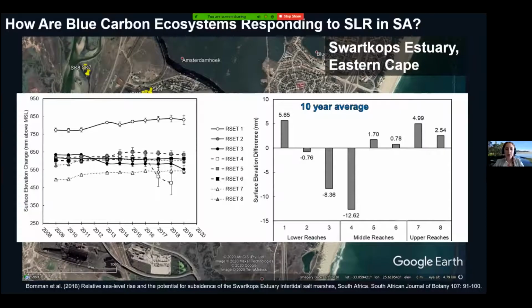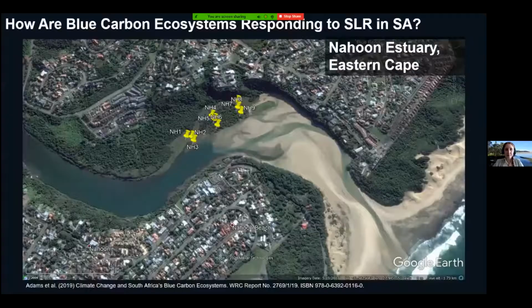Benchmark 4 actually was completely eroded away, and I don't think it was able to be measured on the previous trip. So we can see there has been some change at some sites, and others have remained relatively stable over time. Number 4 is in the middle reaches, and we think it's just because of channel meandering that the site has eroded away.